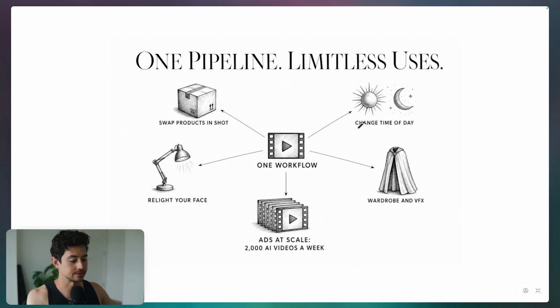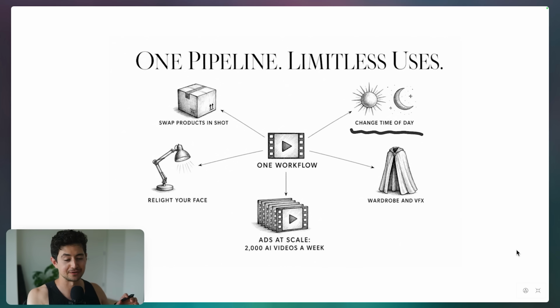Alternatively, let's say I wanted to, I don't know, change the time of day. Relighting and stuff like that is pretty expensive if you think about typical productions. Now I have the ability to change lighting in a flash. So I'm going to show you all that in this video. You're going to learn everything you need in order to be able to develop really cool visuals like this.